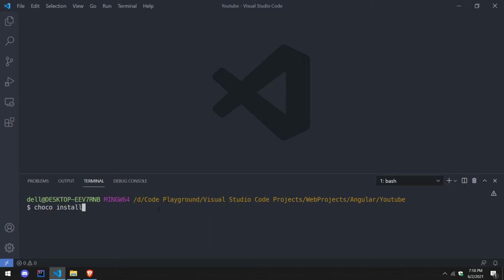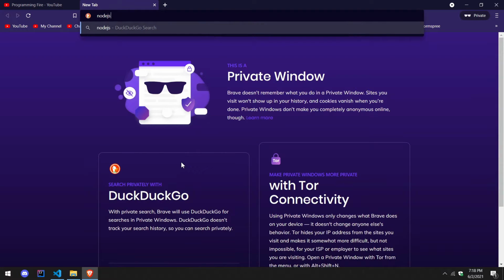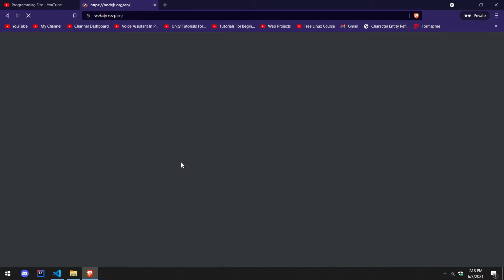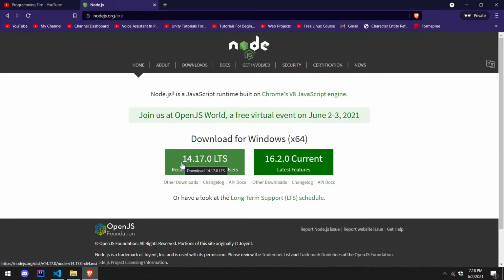So choco install nodejs. I already have Node.js and also npm. You can also install Node.js by going to nodejs.org. Yes, that's the URL, and you can install the version for your operating system.